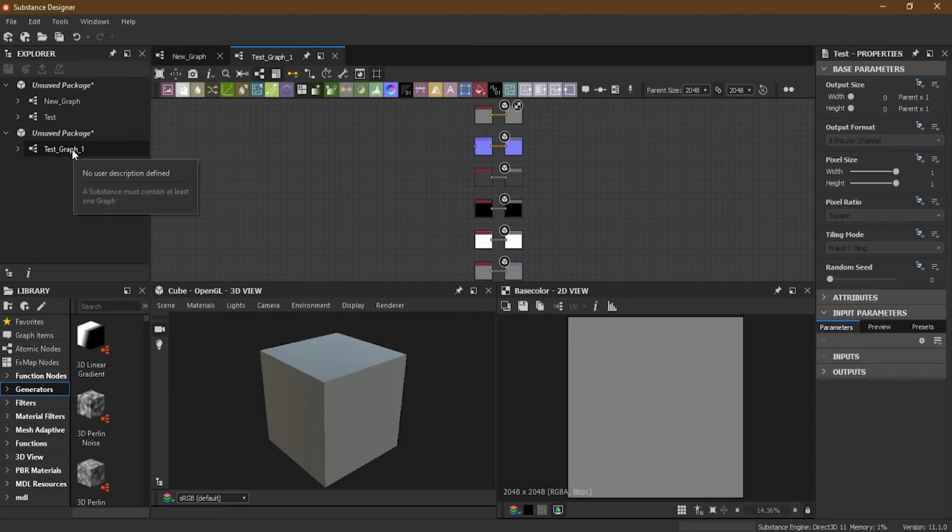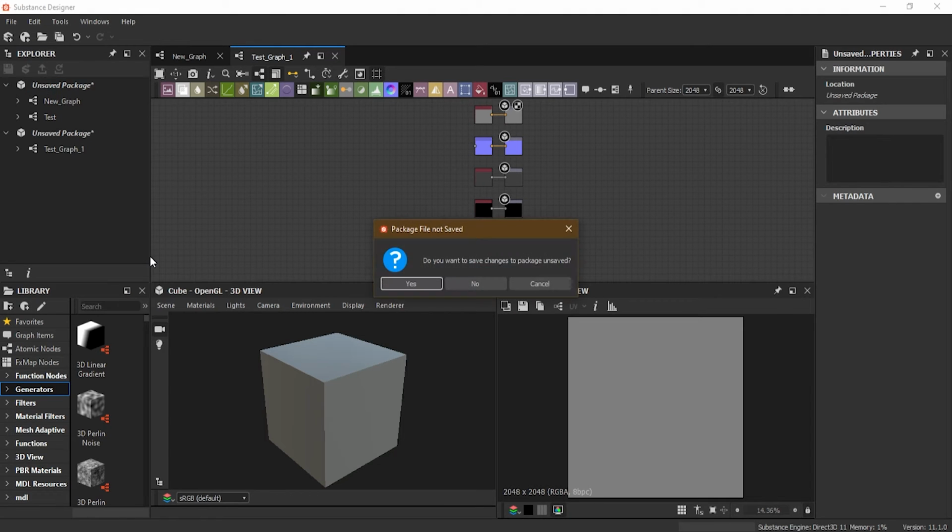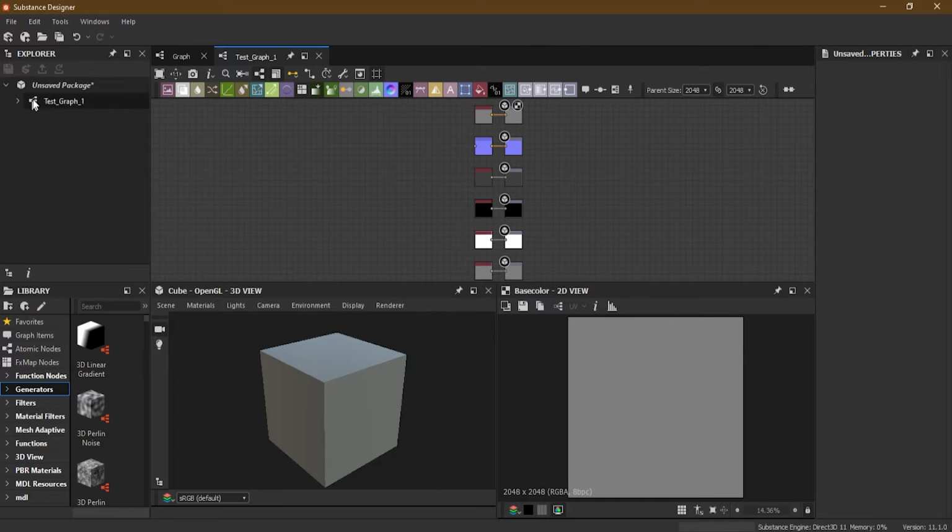To close a package, you can right click any one of these and simply press Close. As soon as I click Close, it asks whether I want to save the changes to the unsaved package. I actually don't want to save the changes, so I'll press No. Now all I have here is the new one that we created.